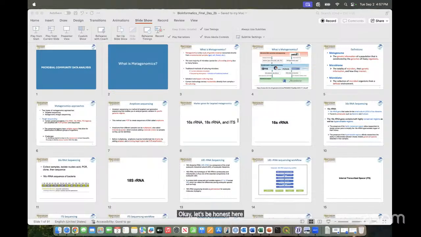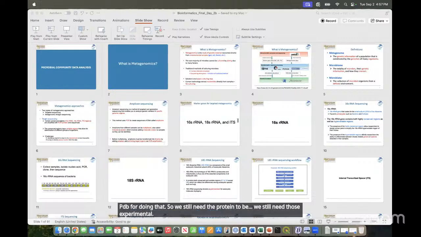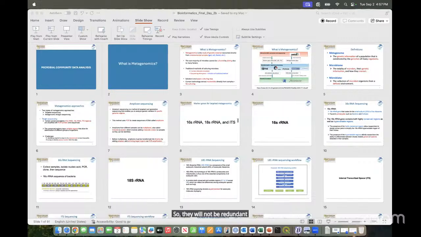Without the PDB, the Protein Data Bank, there would not be AlphaFold. So we should thank PDB for doing that. We still need those experimental methods. They will not be redundant, by the way, they won't. So I think that answered that. We still need them.